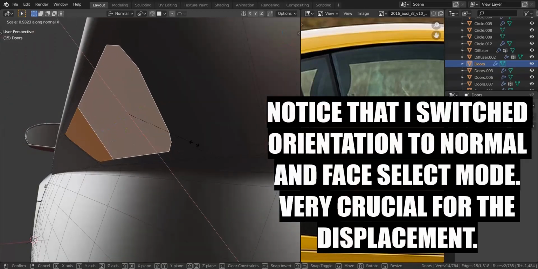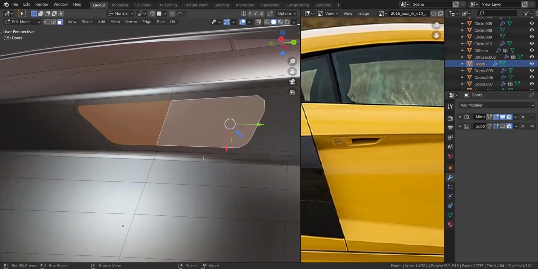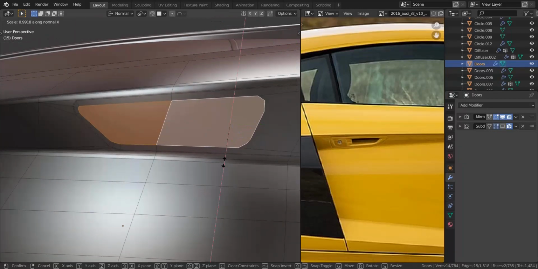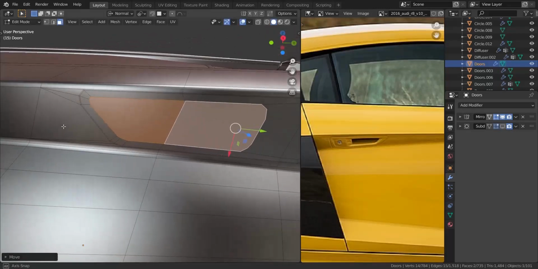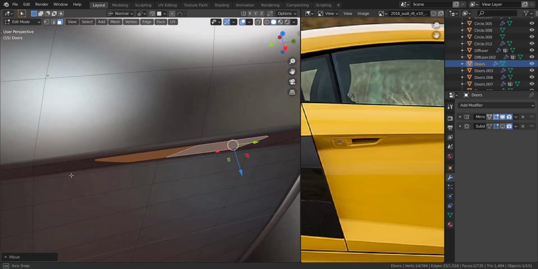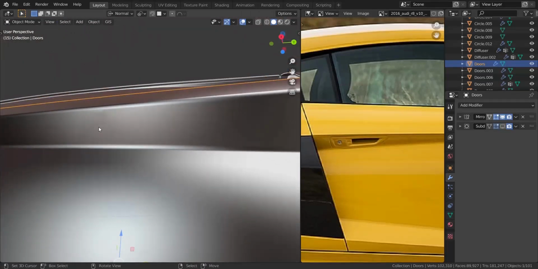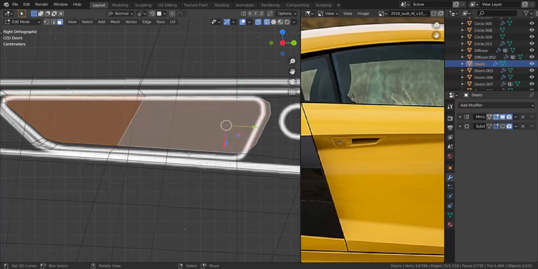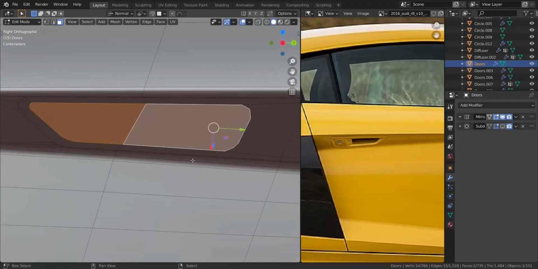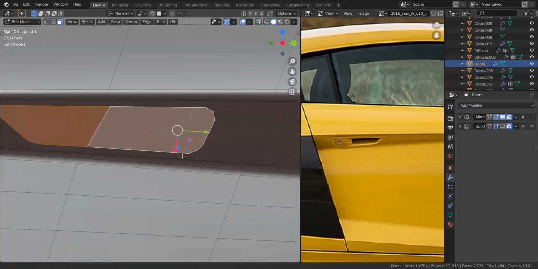Okay, so let me just get onto this side. We're going to press S and then X, and then scale this down a bit more. S and then X, scale it down some more, and let's just move it in Y, like so. And I'm pretty sure that should be good. Shouldn't cause any problems or anything. Alright, that's pretty good. So I just wanted to give it a bit more space, as you can see. Alright, that's pretty good, not bad.